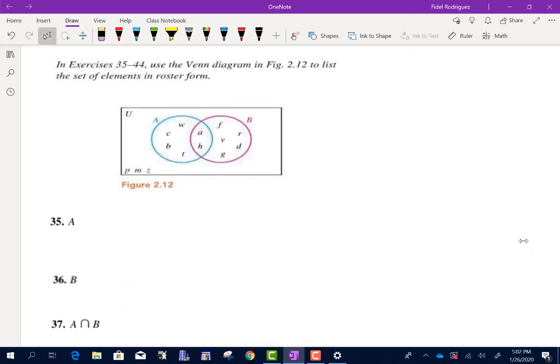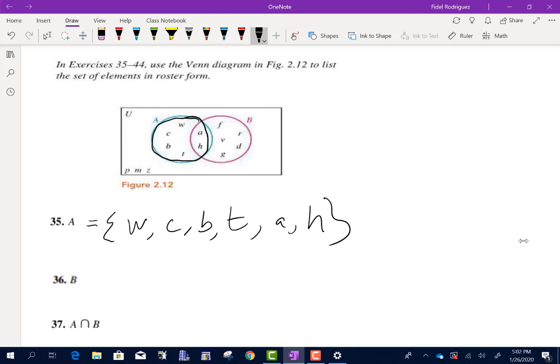All right. So we're almost done here with 2.3, guys. I know 2.3 is kind of a longer section, but we're almost done with it. It says, use the Venn diagram in the picture to list the elements in roster form. So first, we're going to list the elements in A, everybody in this circle right here. Guys, the order in which you put them in isn't really important. If you want to put them in alphabetical order, that's fine, as long as you got them all there, then you're good, right?